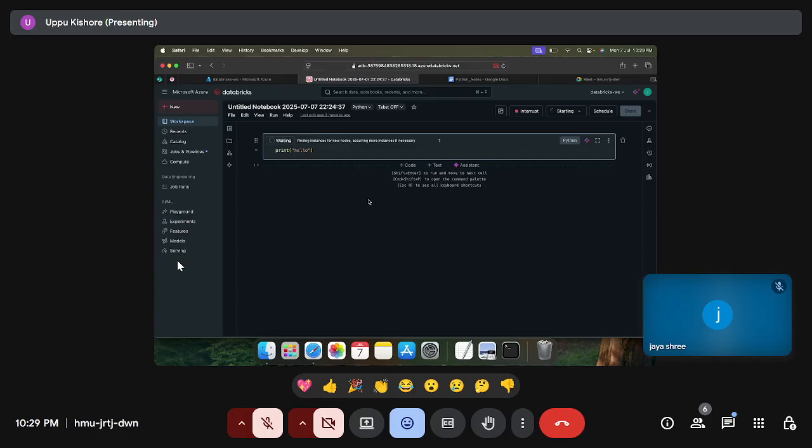Nothing new, everything we have discussed till date in Jupyter Notebook can be performed here. That's all.